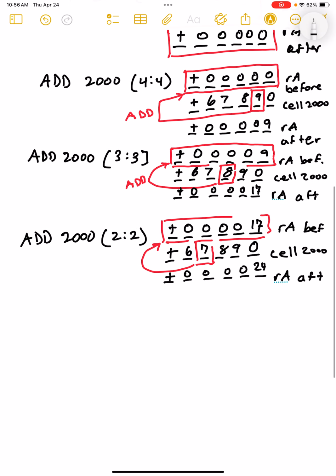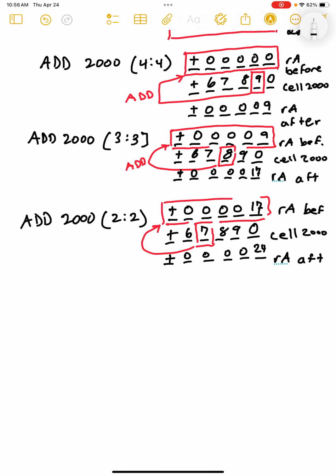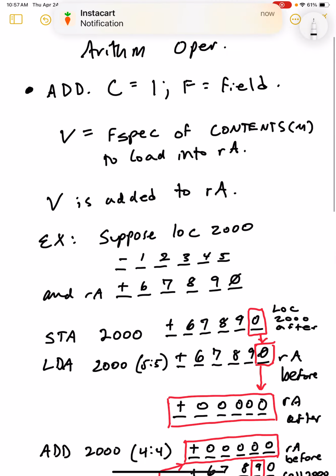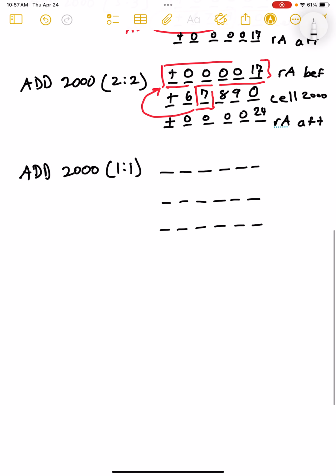Okay. Let's move on to the last operation in this example, 1, 1. And this is RA before, cell 2000, RA after. Okay, great. So similar to the pattern that we're seeing, this is 24.